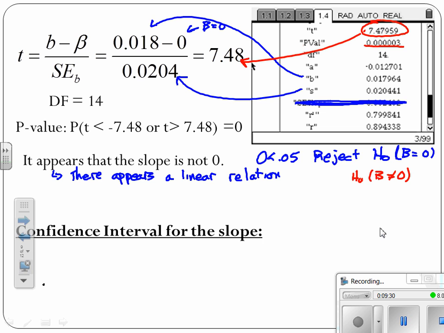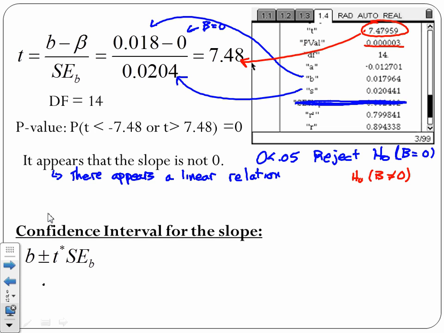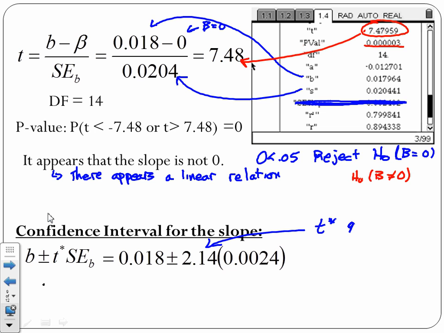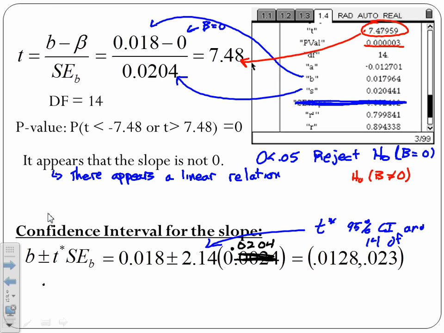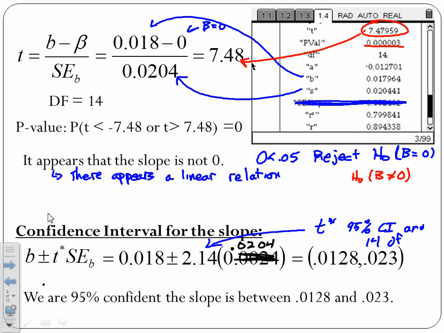You could also run a confidence interval on the slope. So again, there's your formula there. Let me move this box out of the way so we can see that clearly. And it's just a matter of plugging these numbers in. That t star, again, is from a 95% confidence interval and 14 degrees of freedom, easy to find. And, well, that's actually the wrong number there. There's a typo. This should be 0.0204. So that would kick back to you. There's those numbers. It's just plug and chug, and so we're 95% confident the slope is between those two numbers.